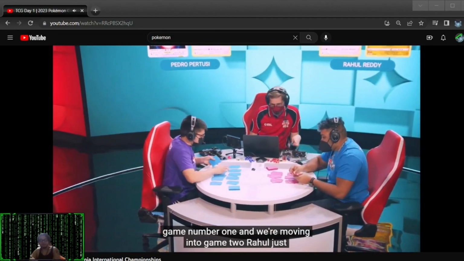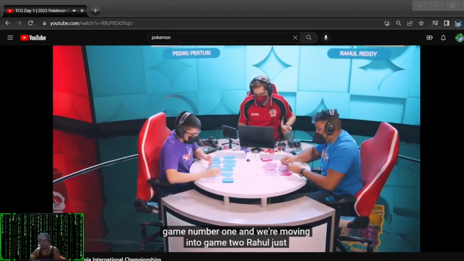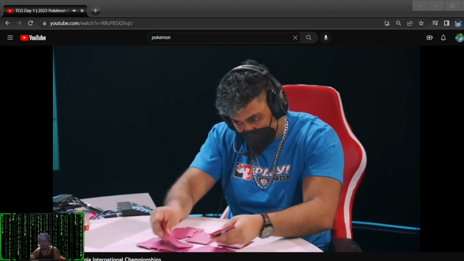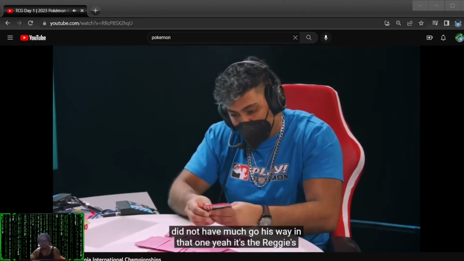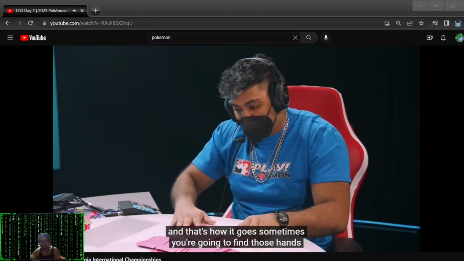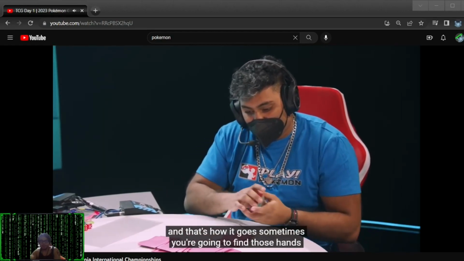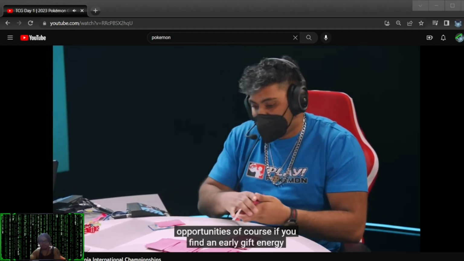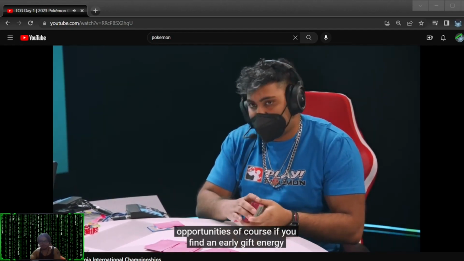Rahul just did not have much go his way in that one. Yep, that's the Regis, and that's how it goes sometimes. You're going to find those hands that don't really work out. And there were opportunities, of course. If you find an early Gift Energy, something like that, and of course you're playing against an opponent who prized their Dunsparce, you could see that going very differently, and it just did not work out that way this time.